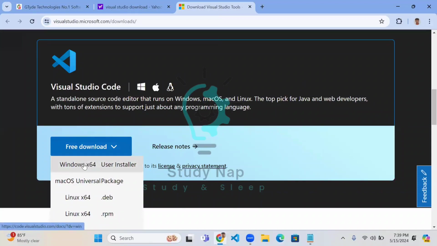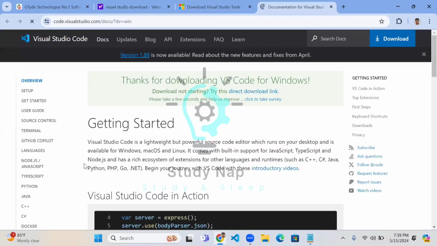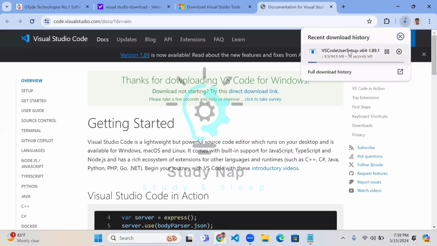For Windows users, you can download the Windows version; Linux and Mac OS versions are there as well. Now I'm going to download for Windows. Click that Windows option. After that, see, we are getting the download symbol. See, Visual Studio will be downloading here.